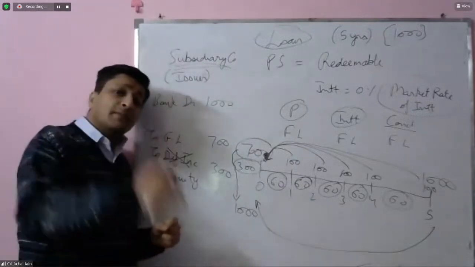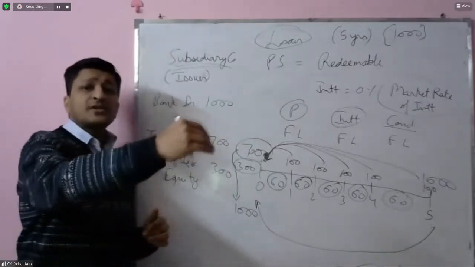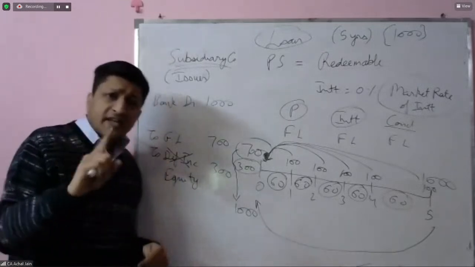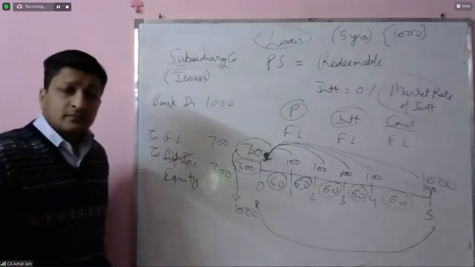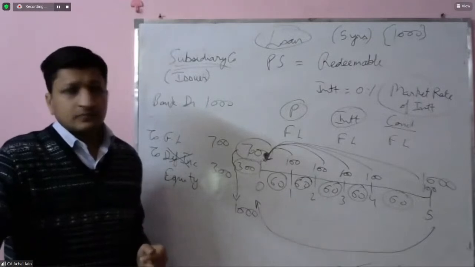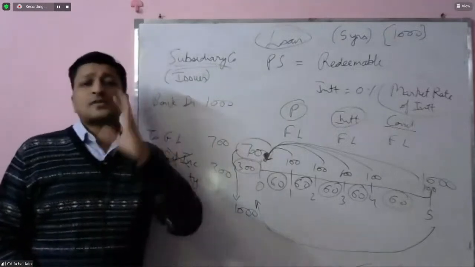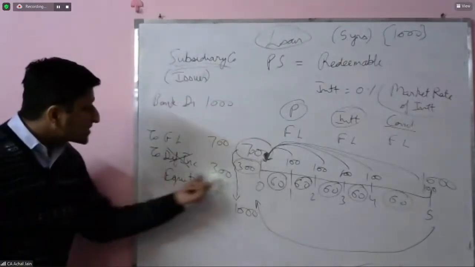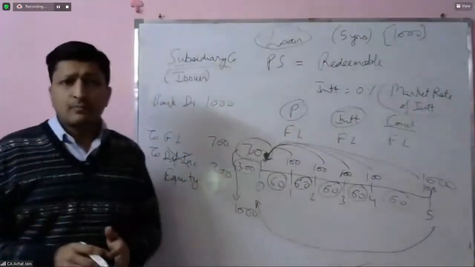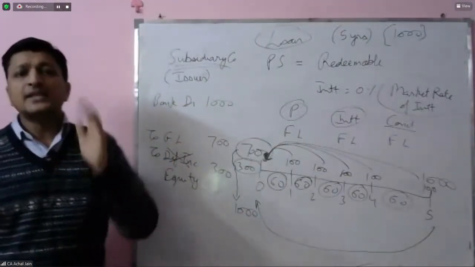And when the investment is given by the holding company, what will happen? Subsidiary will issue equity shares that will become investment for holding. But in this case, subsidiary has not issued any equity shares. But at the same time, in substance, it's no different from that. It's a capital contribution from holding to the subsidiary. And that's why, what is this 300? It's not an income of the subsidiary. It's deemed equity. Means it has the same color like it will have for any equity shares.